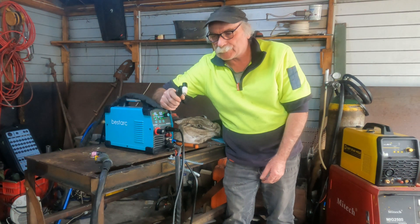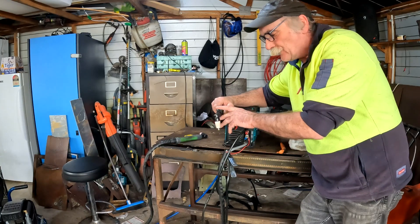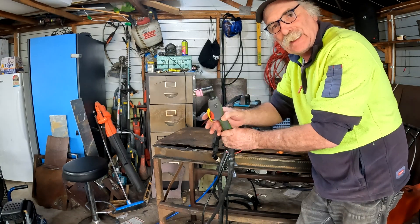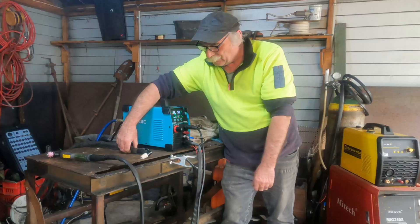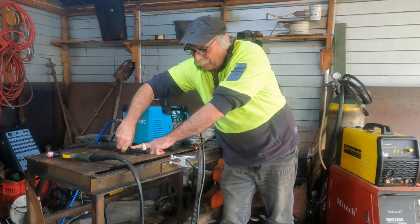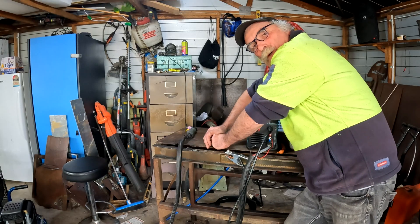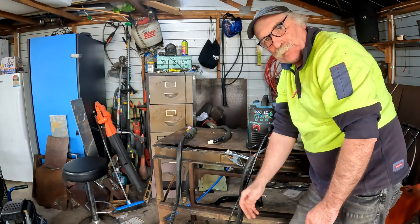I've been caught out before, and I'll show you how I got caught out. I got a first-degree burn on my hand, on the inside of my hand - took about two months to heal up. Now this is just ugly and horrible - that's just like finger meat. What I did when I burnt myself was I was using a torch like this on a Pilot Arc machine. This one here has got the switch on the top, but this one's got the switch on the bottom with a switch guard on it - so you can't accidentally turn the machine on. Pete was in a hurry, just grabbed the torch. It was sat on the bench, I went to grab it, my hand grabbed it and I accidentally pushed it down on the table. Started the machine. Got about a first-degree burn - about that round. Took about three months to bloody heal up.